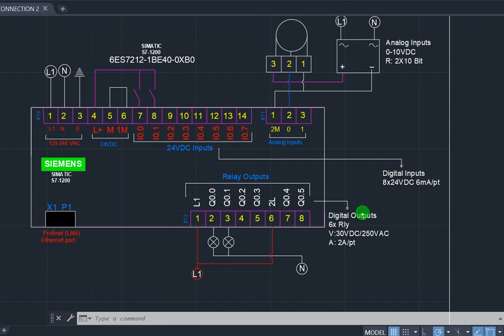Then the output here is said to be 30 volts DC, slash 250 volts AC. So this bit here accepts both DC and AC. Whichever one it is, the current carrying capacity of the terminal of the bit shouldn't exceed 2 amps. I repeat, 2 amps. So you should confine the load that you want to feed through this terminal within the current carrying capacity of 2 amps.